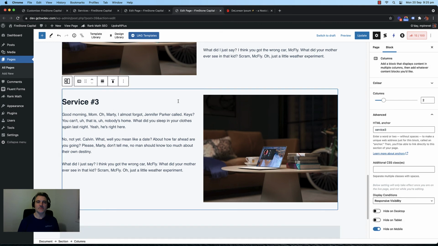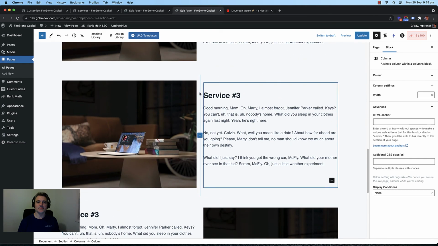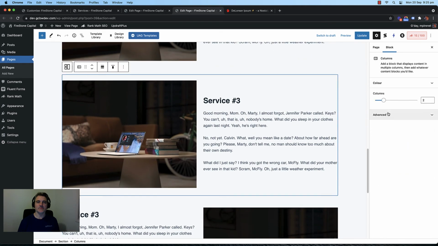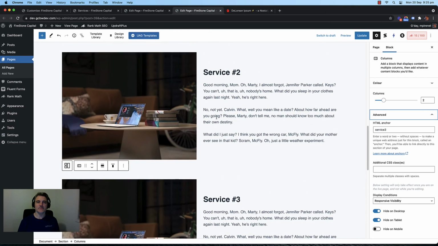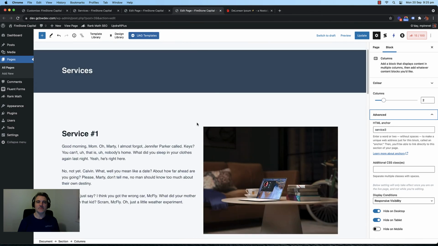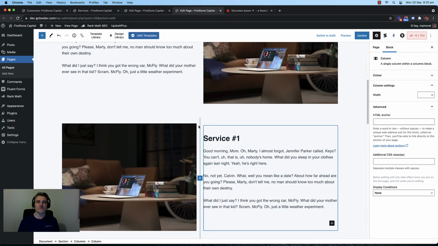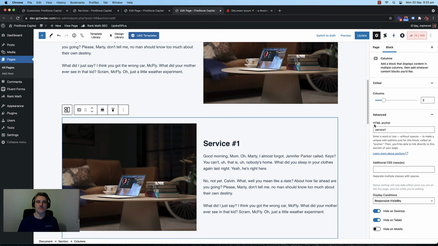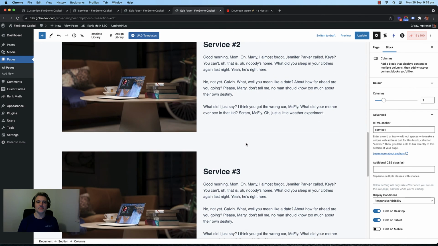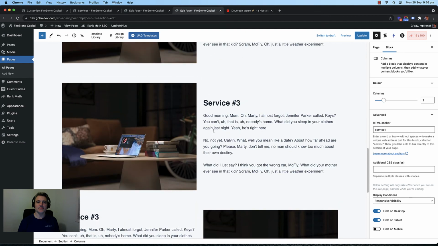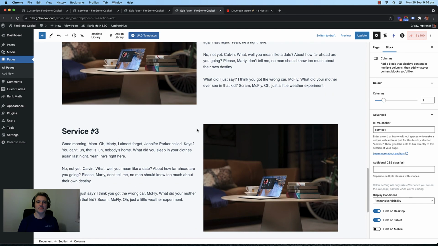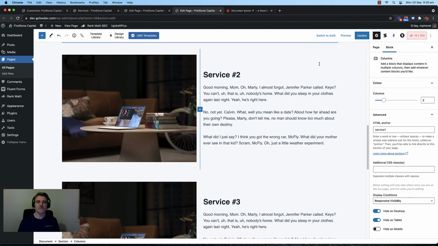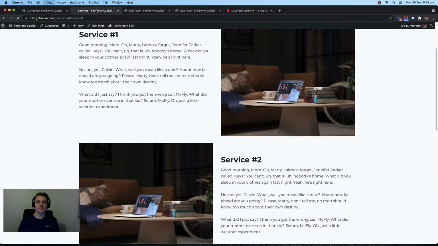So that's got the anchor, that's on the columns. Service 1. The problems we face sometimes.